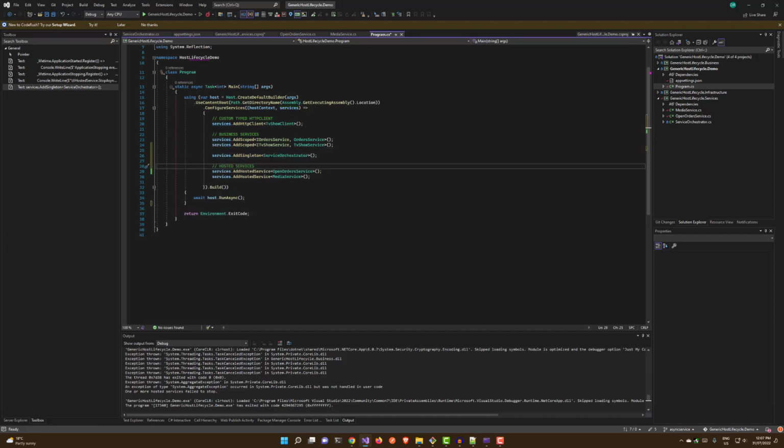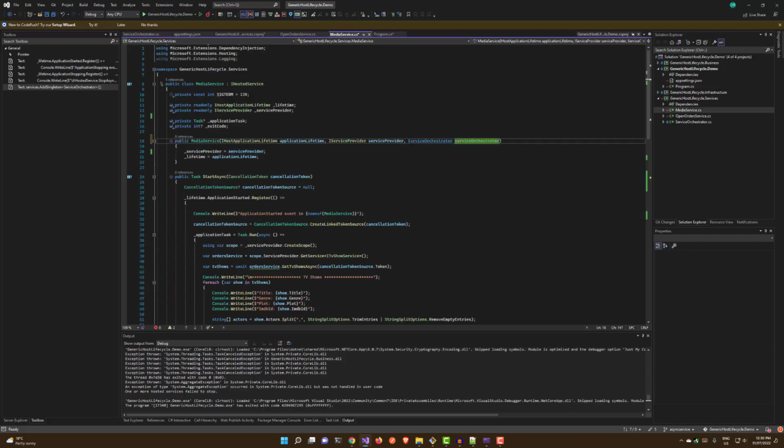Now, normally you'd never give a singleton state, but what we're trying to do here is orchestrate state as between two scoped services. And so this is a little bit of an exception to what you would do with a singleton lifestyle service.